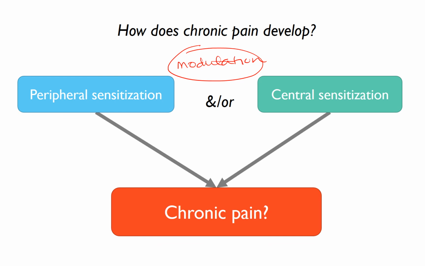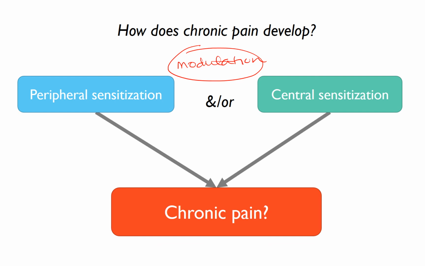And why does chronic pain develop in some people, but not everyone? And what are the initiating factors? And finally, how do we treat and interrupt this cycle of chronic pain? Well, this is really the topic for all researchers who work in the pain field, myself included. And the answer is, we just don't really know.